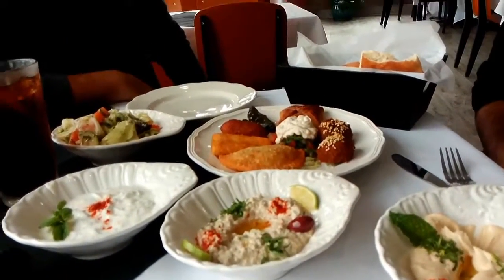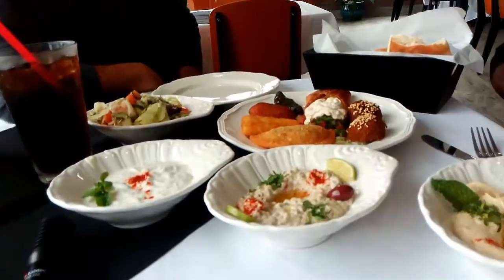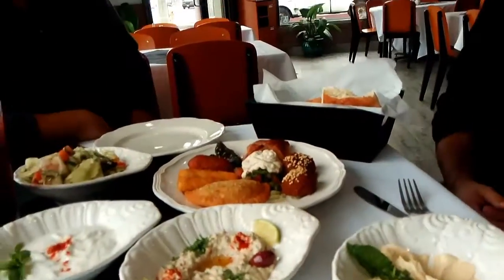We have some special dishes here, but before we talk about what those are, give us a little background on how you guys decided to do this. Well, this started 20, 25 years ago. He brought the recipes from Jordan — homemade hummus, baba ganoush, falafels. We started in downtown. This is your third location, right? This is the third location. We had a 20-year run, so we decided to open our third one.